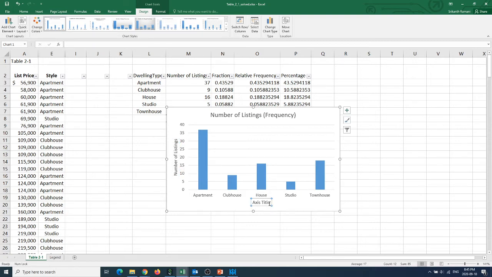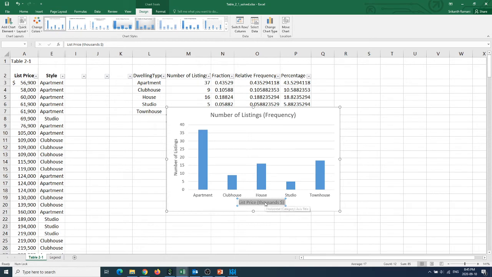And the x-axis is the list price, right? Some thousands of dollars. You don't really need the legend, because it's kind of included.